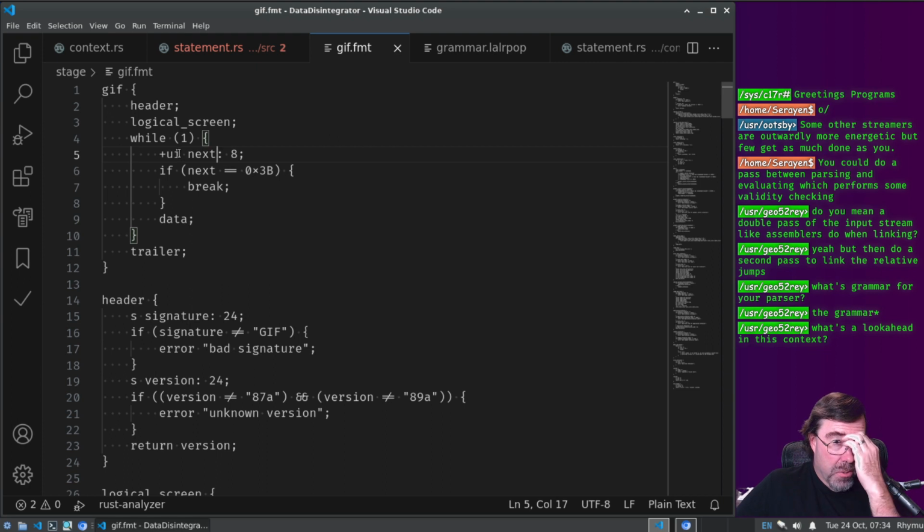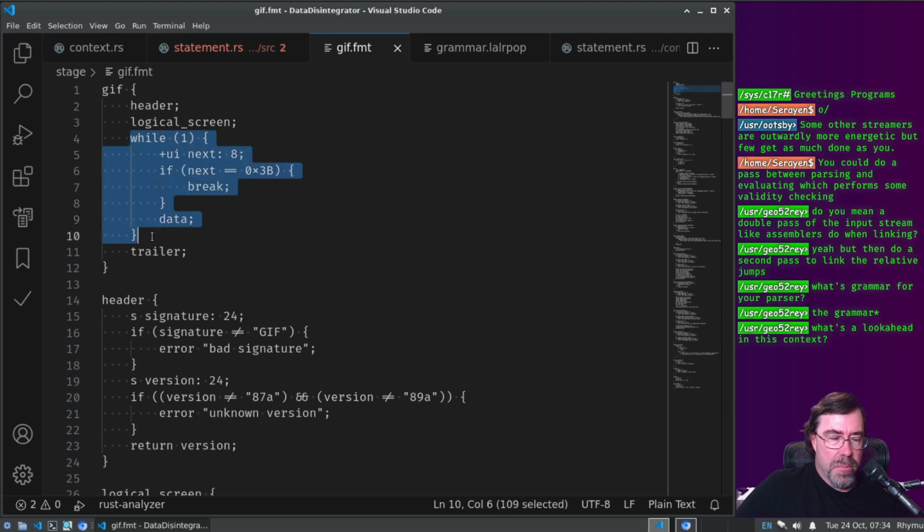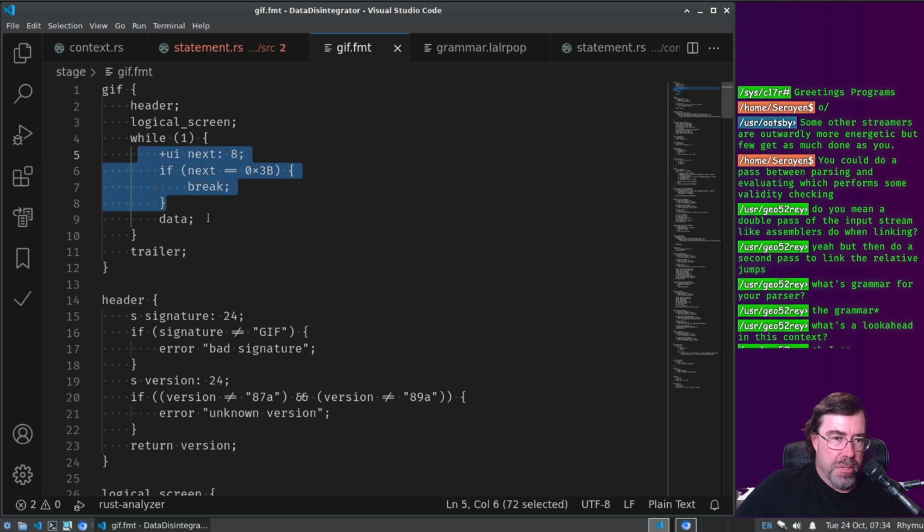What's a look ahead? So a look ahead is in the GIF format, right? GIF, GIF, whatever. When you're in the main loop, you don't know whether to parse the next thing as a data or a trailer without looking ahead a byte and peeking and seeing if it's the tag for a trailer. I don't want to put trailer inside the loop because then trailer will have a whole vector, all of which the cells will be empty except the last one, and then data will have this weird extra cell that's empty. So logically, the trailer goes outside the loop because data is an array and trailer's not, but we don't know whether to exit the loop until we've started parsing the next thing.